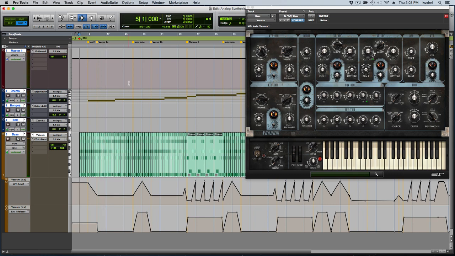So it continues along like that throughout the verse, and that way the bass is a little bit less obtrusive. Then we hit our interlude section, and it's going to just ramp up. They're both going to ramp up to give it a slightly different sound.